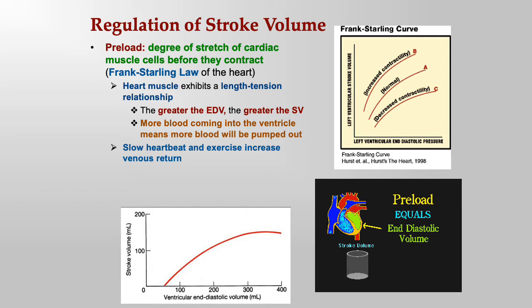Exercise likewise. When you exercise, you're causing more blood to come back to the heart within a given amount of time, and that means you're going to pump more out again. That's preload, okay? Increased venous return distends, stretches the ventricles, and increases the contraction force. You see the graphs there showing you. That's the classic relationship here. The more blood that's in there, the more you pump out, up to a level. I mean, when you get out 400, we're tapering off at that point. But up to that point, the more blood, look on the bottom graph there, ventricular end diastolic volume, the greater it is, the greater the stroke volume, okay? Very straightforward.